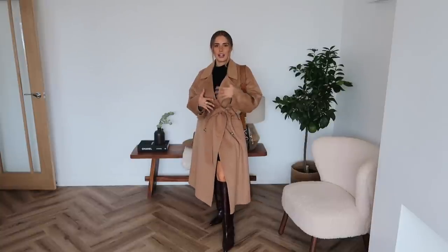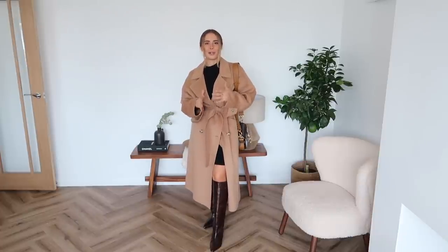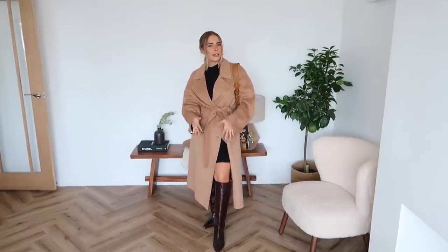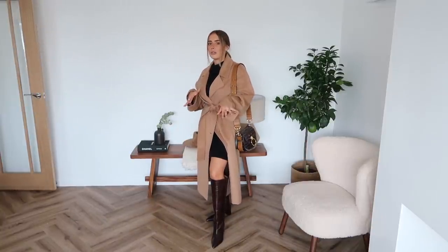At the risk of making this video incredibly long, I wanted to give a dressy alternative with this Zara camel coat. Underneath I've got a high neck jumper dress from Topshop, which works so beautifully during autumn winter with high boots. I've paired it with my Chloe tess bag and &Other Stories brown croc boots — I really love that pairing. I've used the tie waist again, which has a very different vibe this time, letting a little bit of leg pop through. I really like the brown tones together.